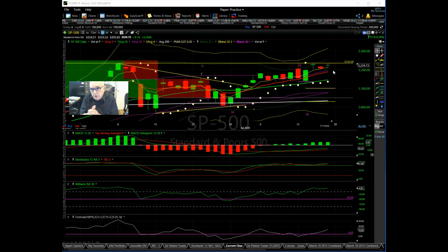So the question becomes: is this resistance going to knock us back down so that we have a correction? Who knows how large that can be? Some sort of correction. We don't know that. But typically, if you have all these other indications lining up as bullish, then it is likely that we continue to break above that 32, 35 region and go higher. And since I sold a couple of stocks, hit my sell criterion of the 4 crossing over the 9 on the daily chart, I have some cash. I could do some buying again.